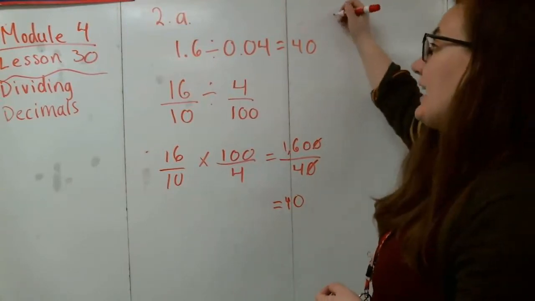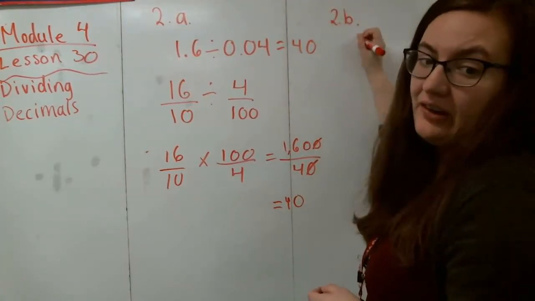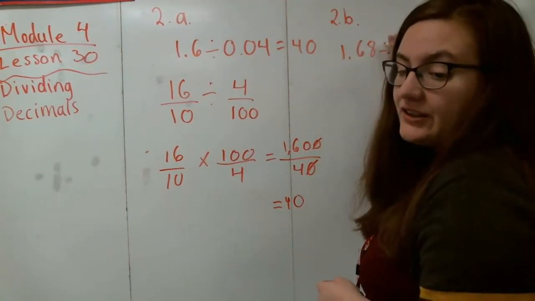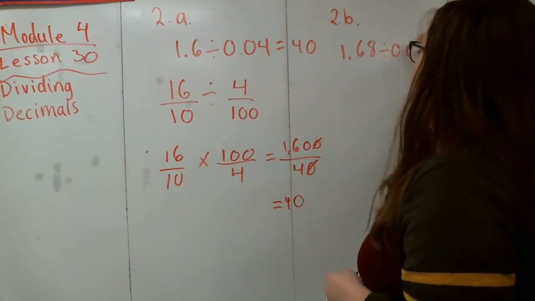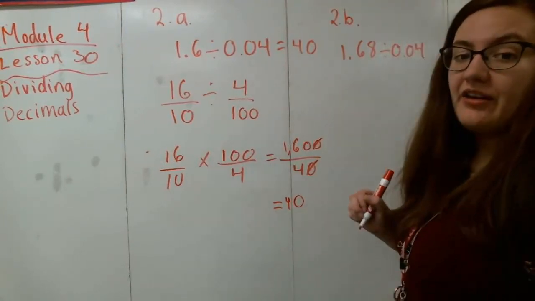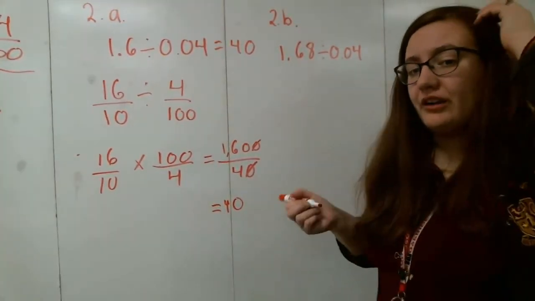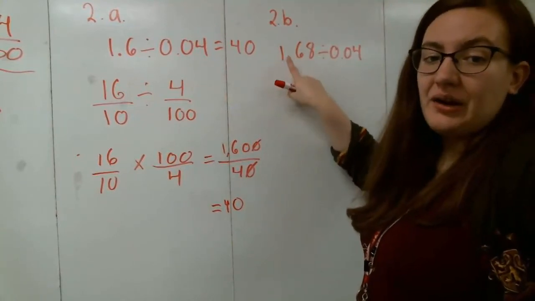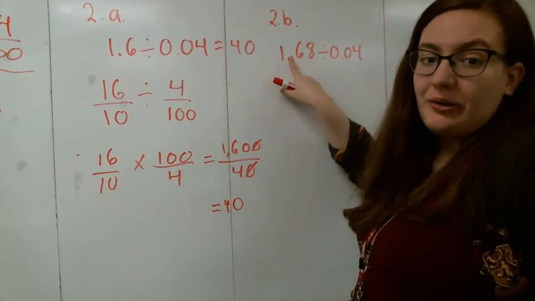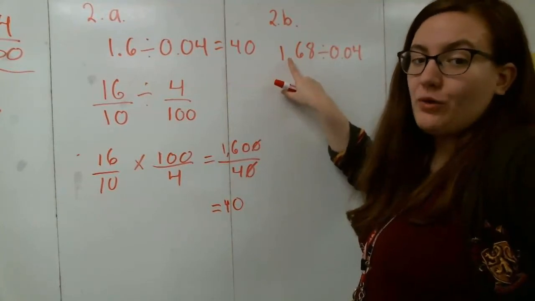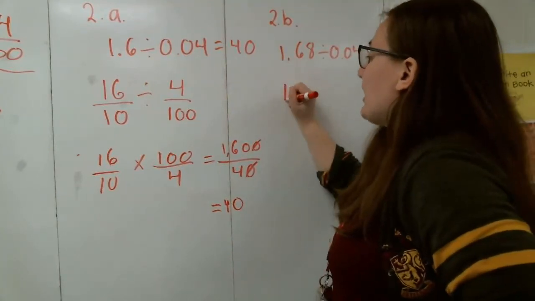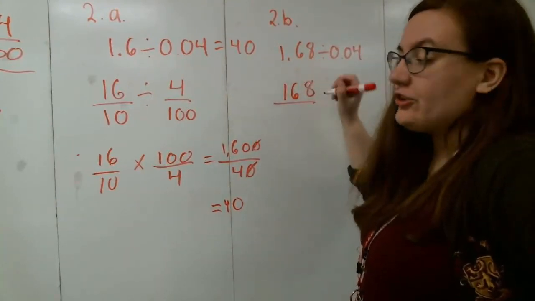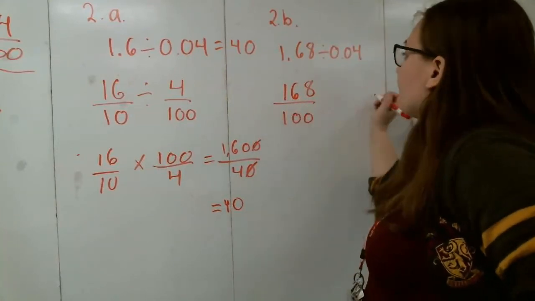So we're going to take a look at number 2b now. And for 2b, we have 1 and 68/100ths divided by 400ths. So now we have both numbers in the hundredths place. So I wonder what our answers will look like now. If I have 1 and 68/100ths, again, I want to rewrite these as fractions. So I'm going to cover this up and think about, what does this number look like without the decimal? So it looks like 168 all over 100, because hundredths is my last place value.